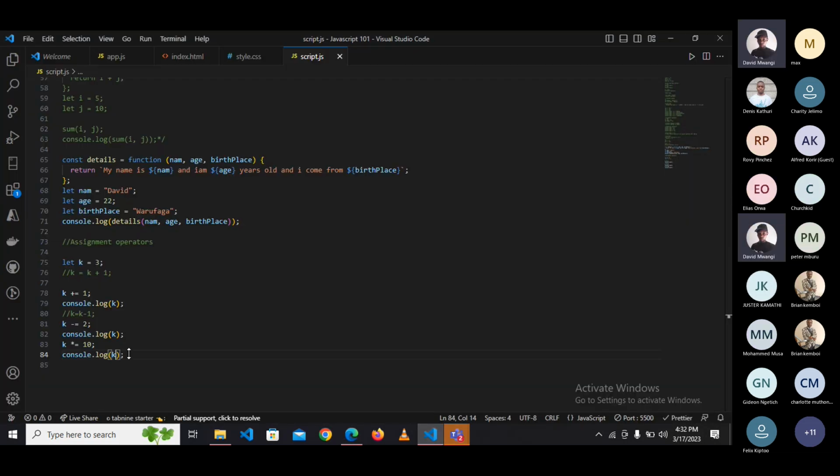Now maybe we can just change here. For example, if we want to use modulus, to get the remainder of 2 divided by 10. Let's put the modulus there and see the value.